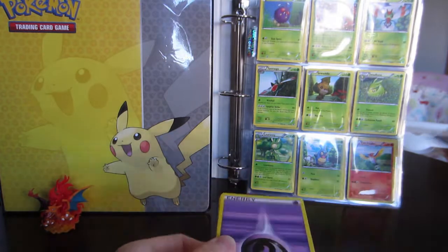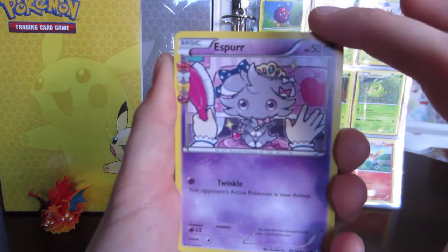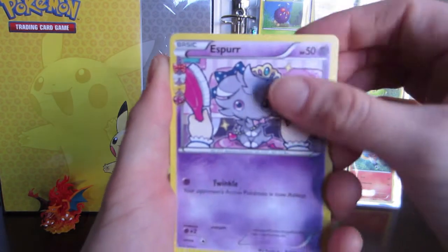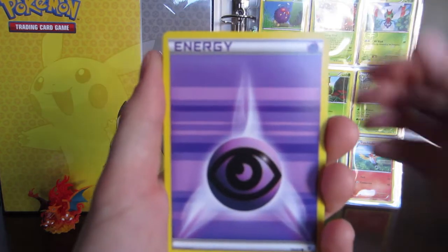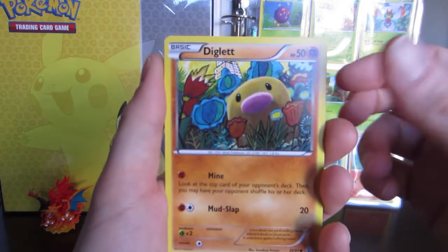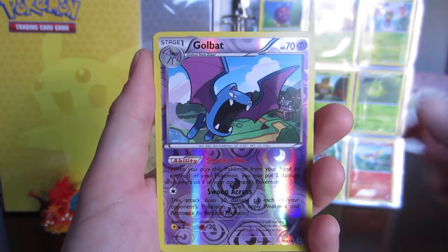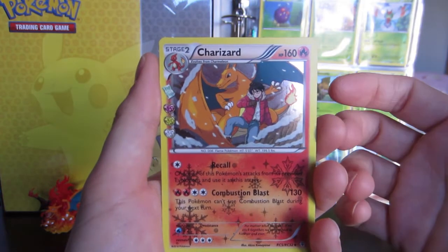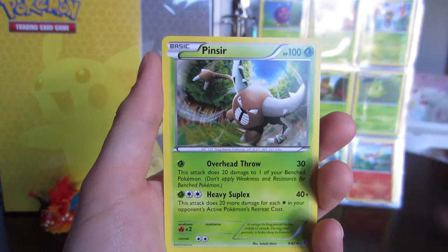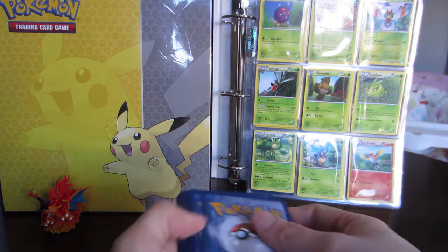I'm excited that I get to open four packs. Already see a beautiful energy card — hopefully that'll be awesome. We have the Espeon. Oh, that is really cute, I like the Espeon. We've got a Maintenance trainer, a Persian, a Psychic Energy, a Diglett, a Pikachu, a Zubat, a Golbat — I'm very excited about that. We have a Charizard — the most common card ever — and a Pinsir, not even a hollow. So my luck with the Generations packs has definitely been epically terrible; they do not like me.